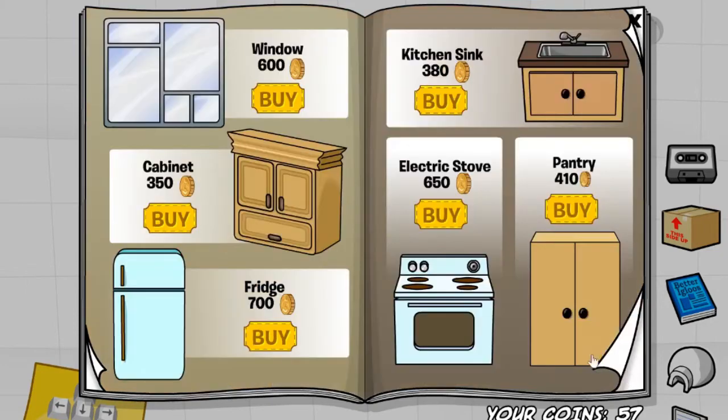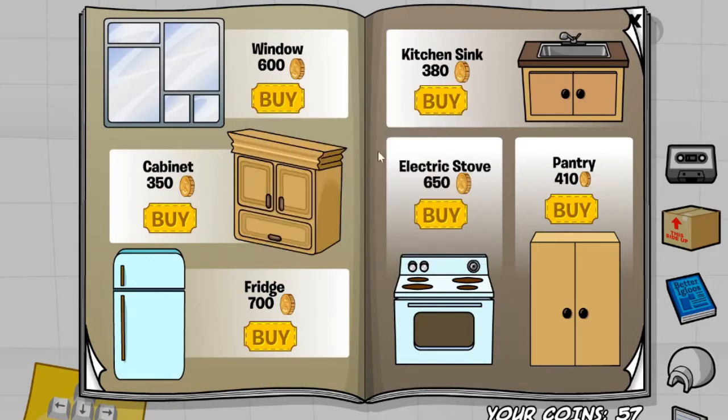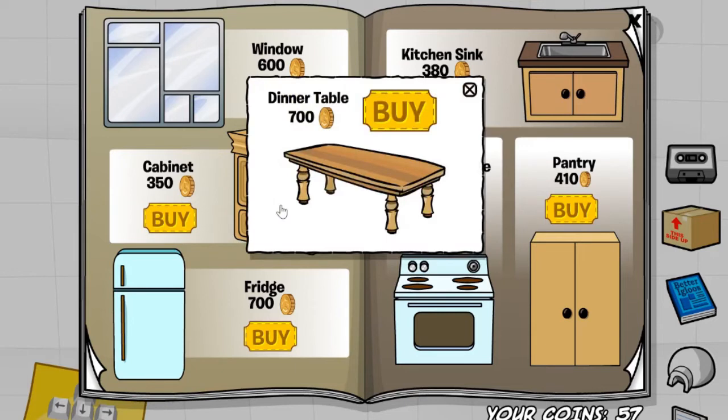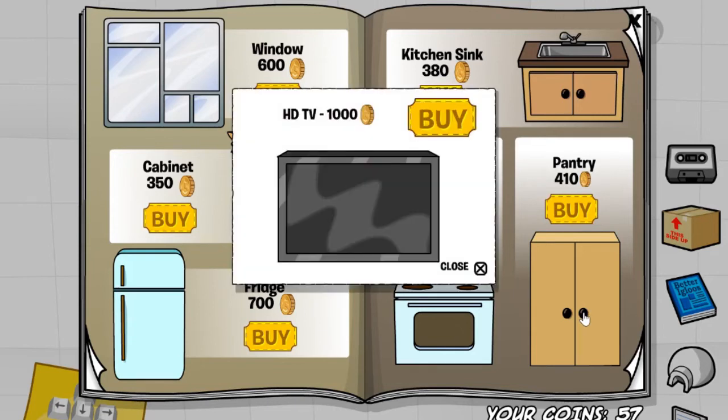Alright, onto the next page. If you click this square in the window, you'll receive the dinner chair for 150 coins. The next cheat is located on this cabinet's door handle. If you click it, you'll receive the dinner table for 700 coins. Awesome. Now, if you click the right doorknob on this pantry down over here, you'll receive the HDTV for 1,000 coins. Very cool.